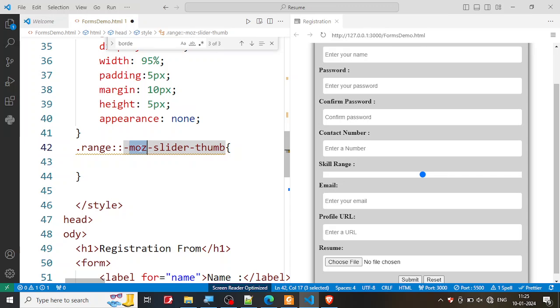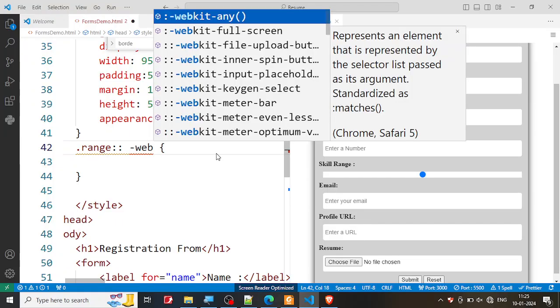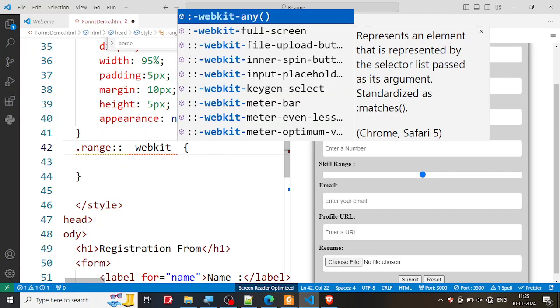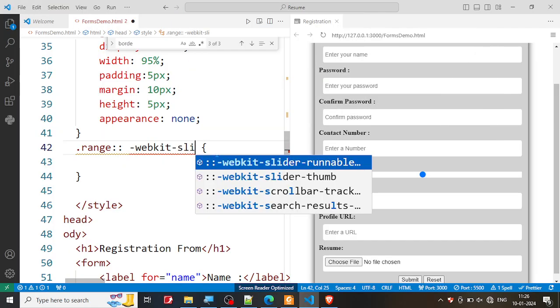Okay, but definitely it's going to work for Chrome, because WebKit is part of Chrome, and it's going to work even with Edge from Microsoft, not Internet Explorer, sorry. So why I'm stressing on that is, some of you who are viewing this video, in your college you still have Windows 7 running on your system. Windows 7, if you try to connect to the internet, you will get an error message, and they won't connect to the internet and they won't update that Windows.